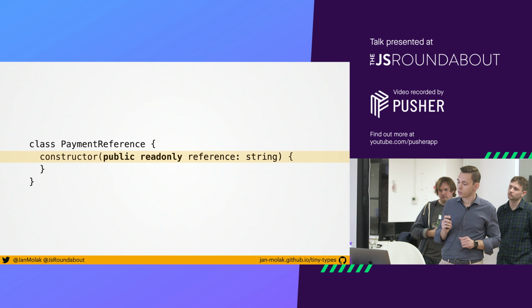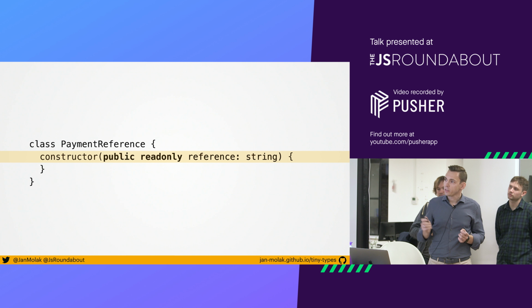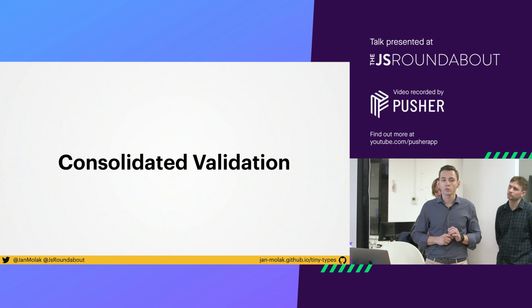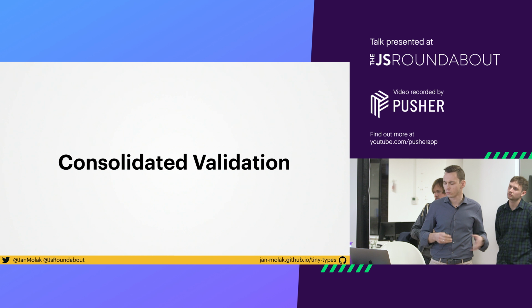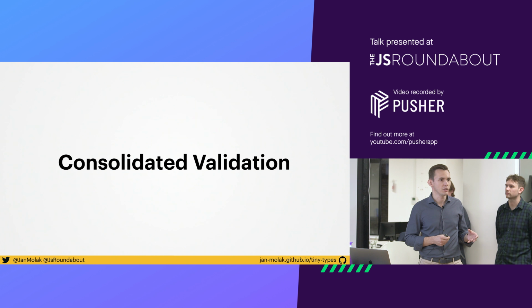But that's not the main benefit of TinyTypes or microtypes. One thing that this can give you is an opportunity to introduce consolidated validation. Big words, yeah? So think about all the different places in your system where you need to validate data, validate user input, okay? So when you think about validation, we often think about the user interface. Obviously, someone enters the value in the form, we have to validate it. But what about all the other places where we need to read some value from a CSV file or from JSON, where we've got the HTTP API that receives a JSON payload over the wire, or from a message bus? There's quite a few places where we actually need to make sure that whatever data we've been sent is valid, that we can use it. So think about all the different validators we've got in our code bases.